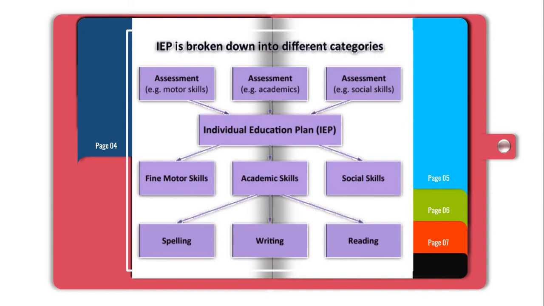The third one is social skills, like communication and interpersonal relationships, which also assist in the individualized education plan. The IEP plan for improving social skills focuses on improving the interpersonal behavior of the student, because differently able children face challenges in comparison with their peers. So social skill maintenance and development is very necessary for them. This is all about the categories considered while preparing an individualized educational plan.